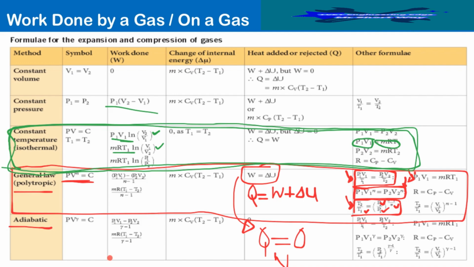So let's write them out quickly. We've got P1 V1 ln V2 over V1. Then we've got MRT1 ln V2. Okay, something's not right here. I'm not sure what's the correct one. Is it V2 over V1 or is it V1 over V2? Because these are supposed to be the same. It's probably a mistake in the textbook. It's V2 over V1. And then we've also got MRT1 ln P1 over P2. So those are the three equations that we have to calculate the work done for an isothermal process.